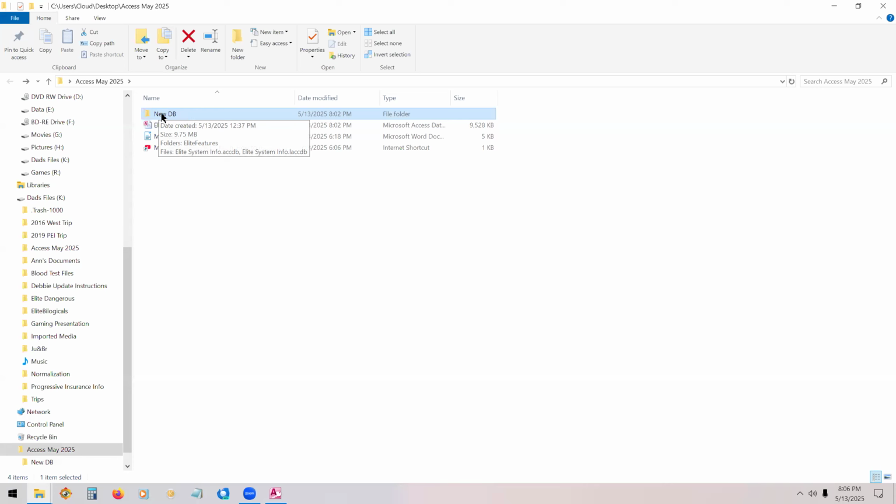I mean, it starts at, I think it starts as the E drive, and then it goes to my documents, and then access, and then I guess it's new DB. Or maybe it isn't that. I put it on the desktop. It starts on the desktop in this case, because that's where the path starts.